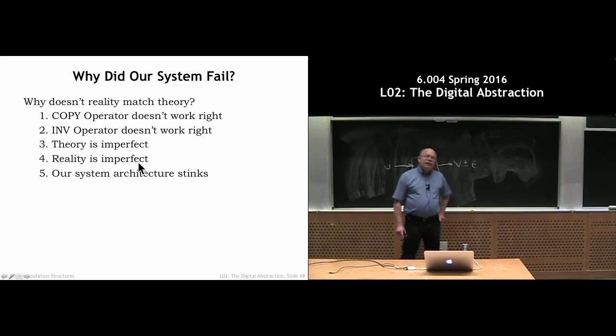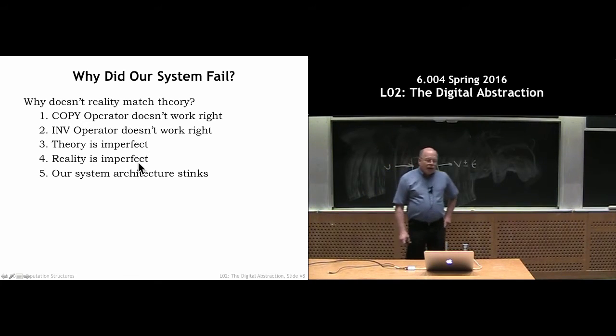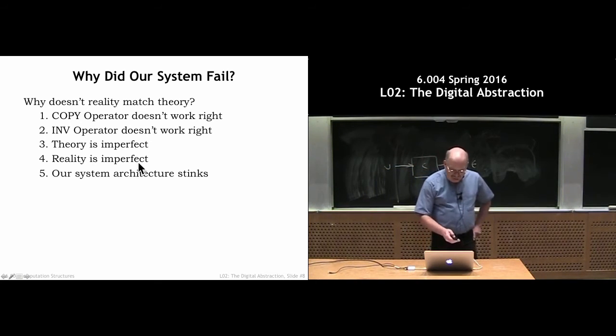Reality is imperfect. Yes. Reality, of course, to be fair, probably says, well, I got here first, so what I do is what I do. Your job as engineers is to build things that work even when Mother Nature is just being Mother Nature, right? So reality is imperfect, and that's what we're going to have to do.